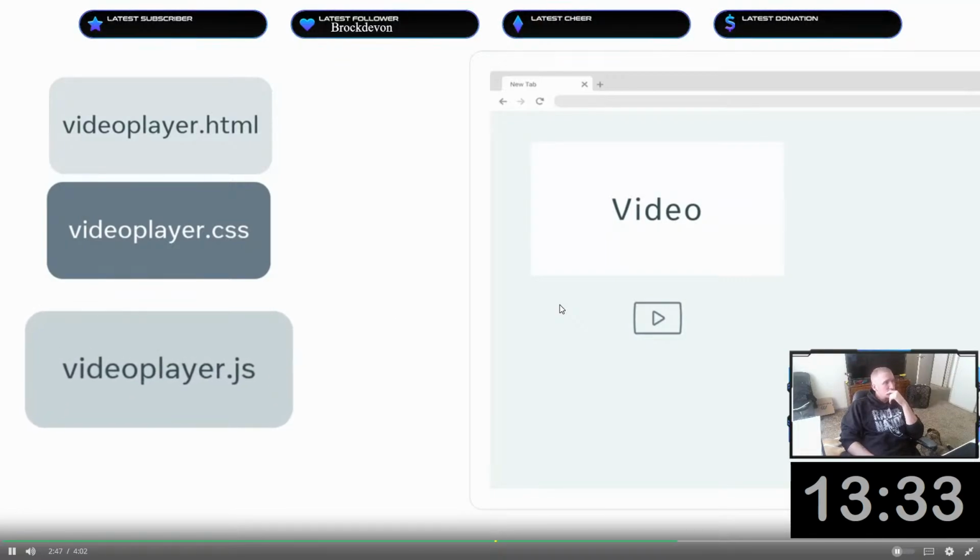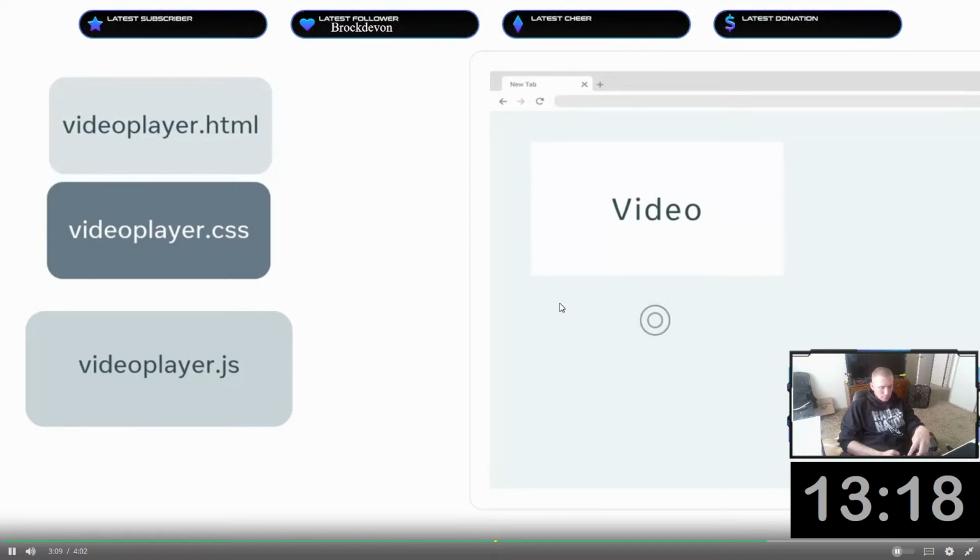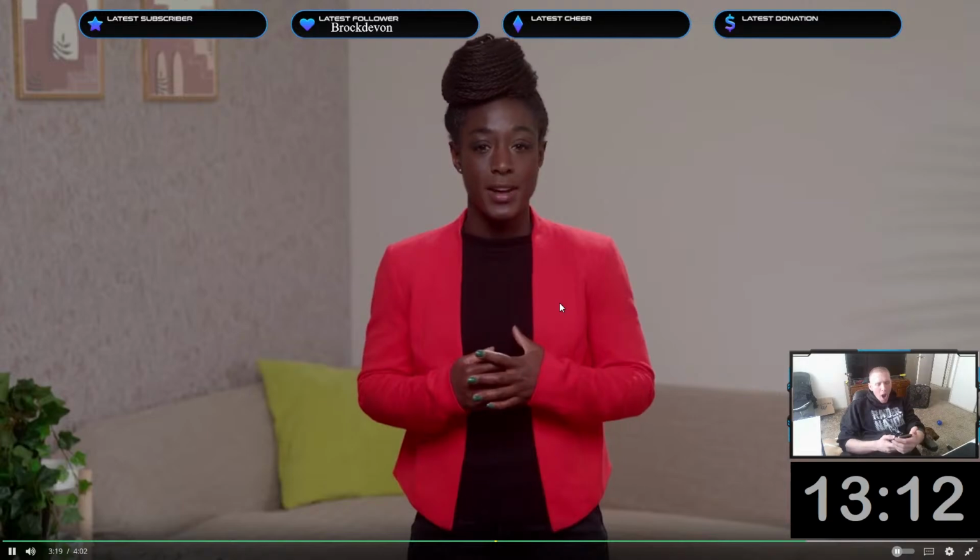In our example, the code in the JavaScript file performs 4 actions. Firstly, it registers a listener on the button that will execute some code when the button is clicked. The second function is that when the code runs, it checks the current state of the video. The result of that check is, if the video is currently stopped, it begins playing the video and changes the button's icon to a stop icon. Or, if the video is currently playing, it stops playing the video and changes the button's icon to a play icon. Using the 3 files, you create a fully interactive video player.